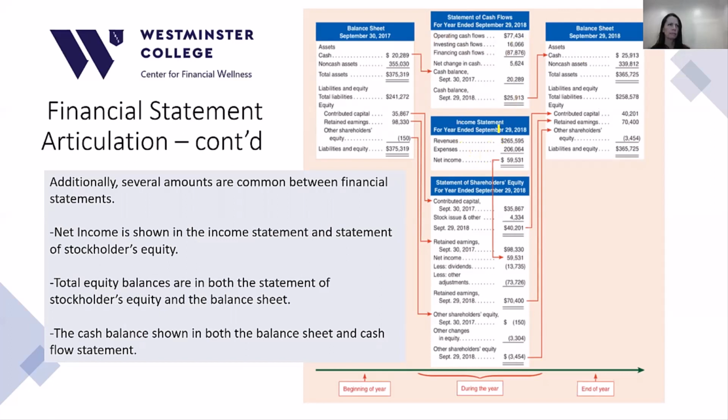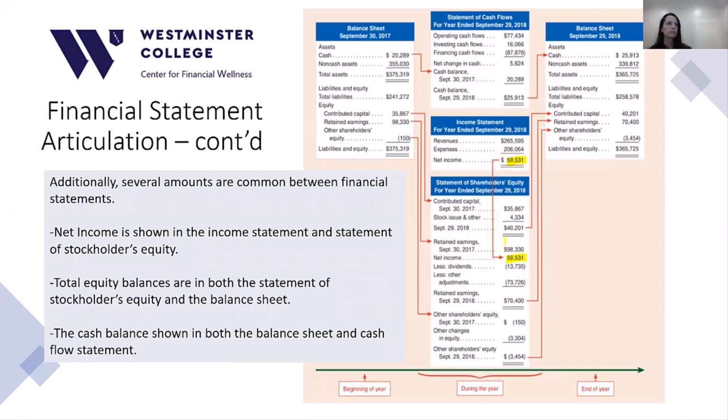So here's our income statement. Here's my net income. You'll see that that net income of 59,000 is also on the statement of stockholders' equity. It's borrowed. Remember, revenues minus expenses equaled our net income on the income statement. In our statement of stockholders' equity, our beginning balance plus our net income, remember that on our last one of our slides, and a couple of the changes equals our ending. So there's our net income that impacts our equity.